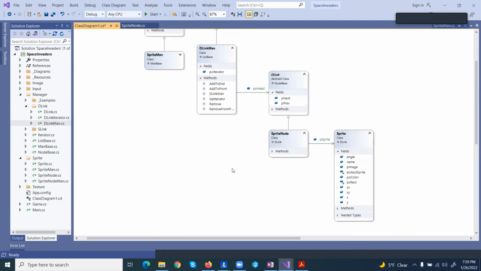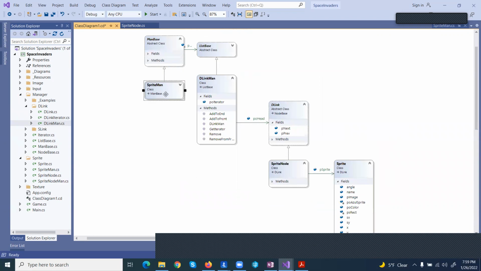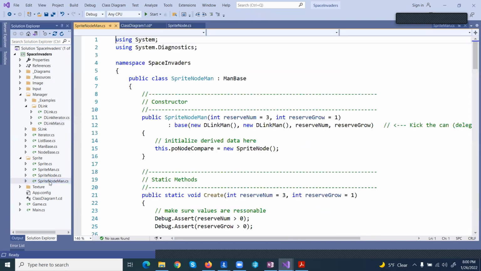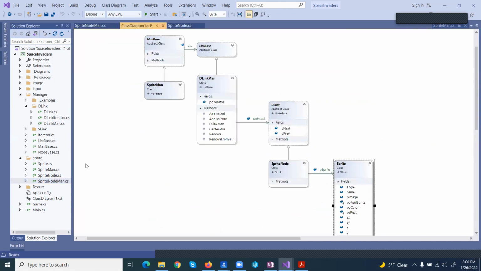Your sprite manager actually owns the sprite, but our sprite node manager owns the Sprite nodes, right? And this is where sometimes UML isn't as clear what is going on here.